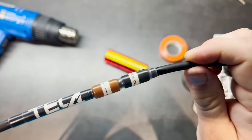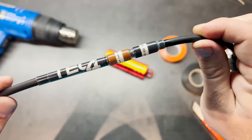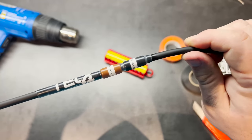So here you go, this is a 10-foot cable and this is going to be good for quite a few years to come.